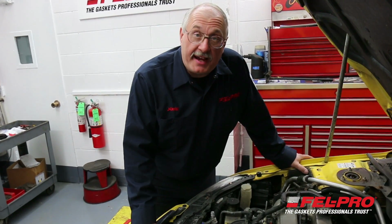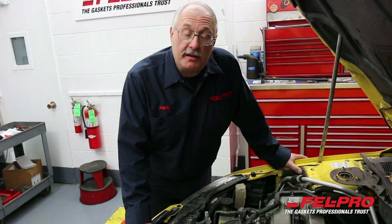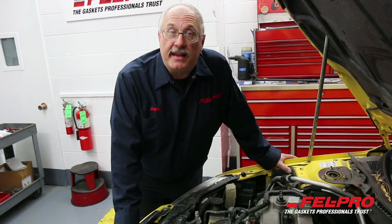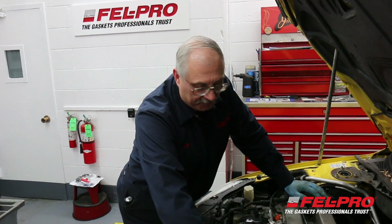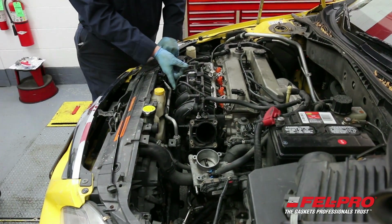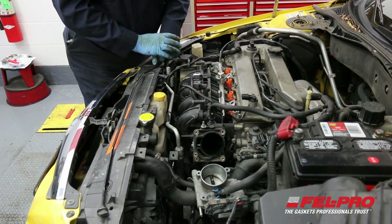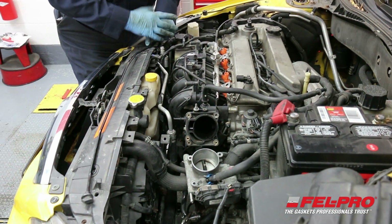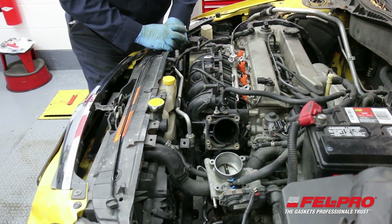So based on the results of our test, my next step will be to remove the intake manifold and determine what has failed. I'm going to start by removing the air cleaner, hoses, vacuum lines, and wiring harness, and then I'll get that intake manifold off and we'll see what's gone wrong. So I've removed the air cleaner, removed the throttle body, got it out of the way, and gotten all the intake manifold bolts loose, including one tricky one located in the center of the manifold. I had to remove the under car cover. There's one manifold bolt way down at the bottom that you can only access from underneath the car. So I've got one bolt left to loosen. I'm going to pull that out, and then I'll be ready to pull the intake manifold off.